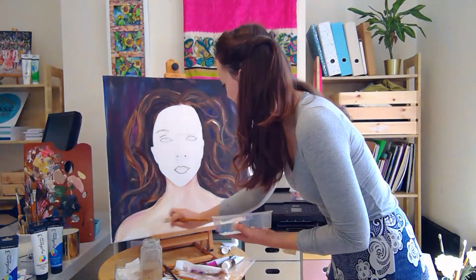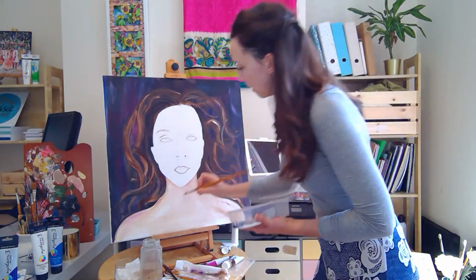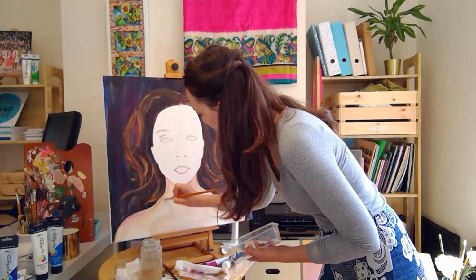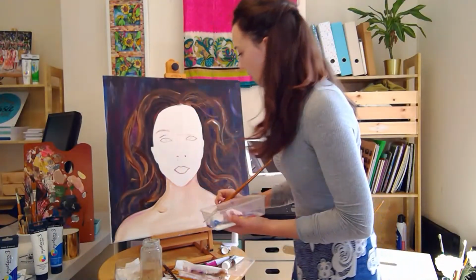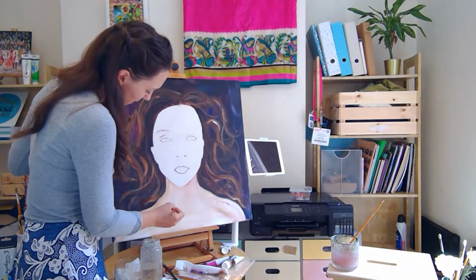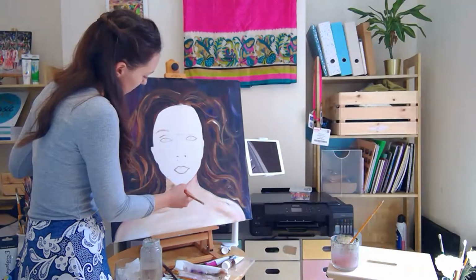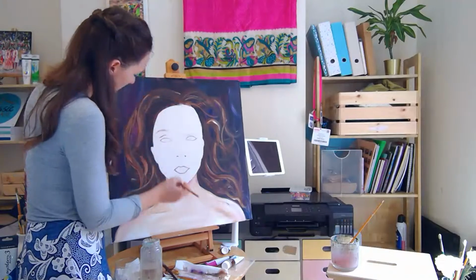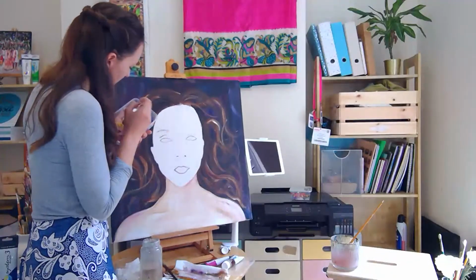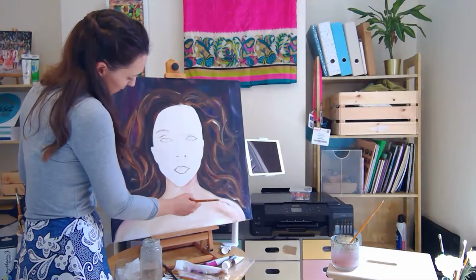You have to be quite good at multitasking if you're a live painter, especially if you're going to events, because people are coming to chat to you and ask you questions, and then you've got to coordinate with other people. And when you go to events, people always think you work there, and they're asking you things like where the bins are and giving you rubbish. And you have to say, I'm sorry, but I don't work here. I'm just here to paint. So, even though painting takes quite a lot of concentration, it can be very difficult to paint live.